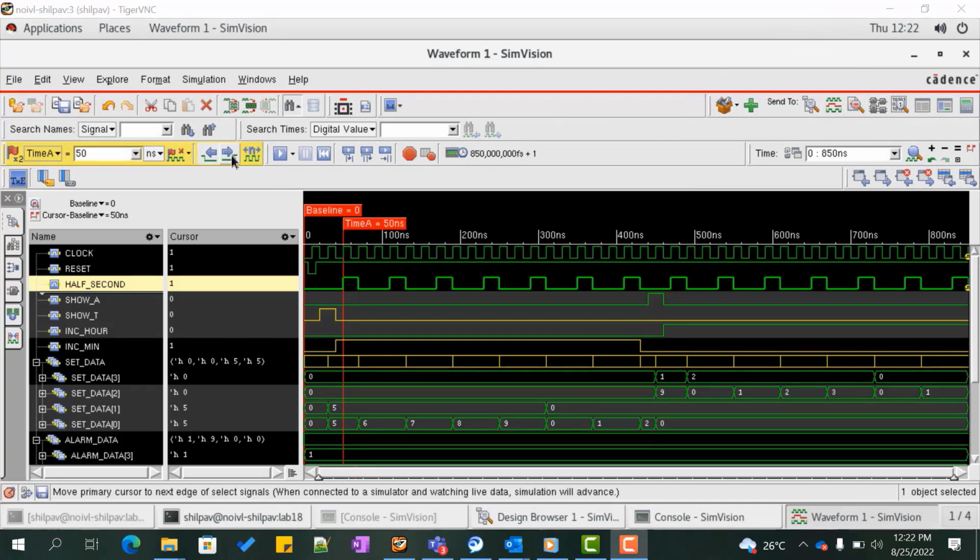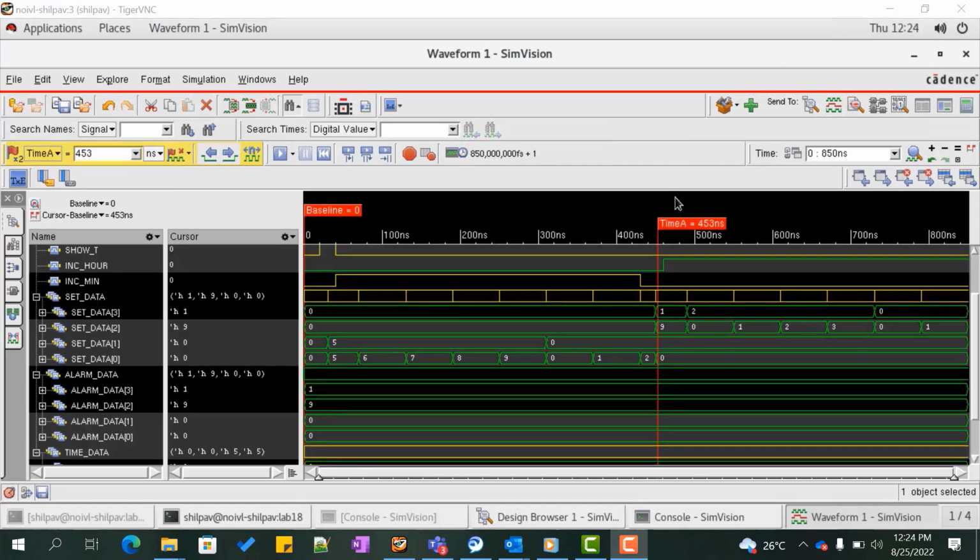Let us observe the value of set_data increment from 55 to 56 to 57 to 58 to 59 and then it rolls over to zeros.